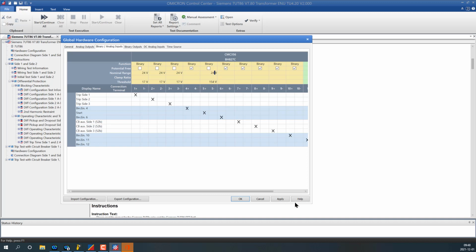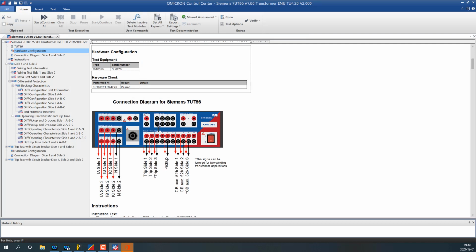Now I can just press apply and OK. Once you enter the nominal voltage of 24, you will see it is multiplied by 70%. This is for the threshold, so the binary input will not consider the contact closed if the voltage fed from the relay to the CMC is less than 17 volts. Then I will press OK. Once again, I can start directly.